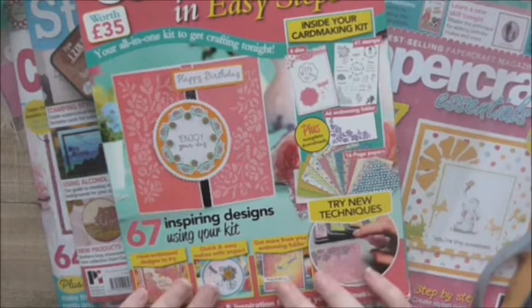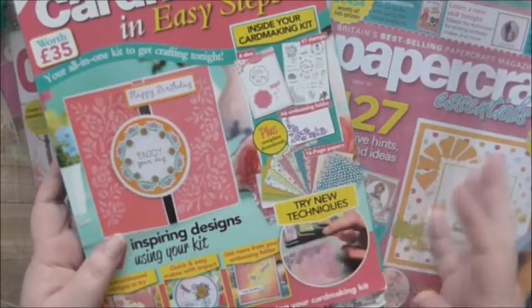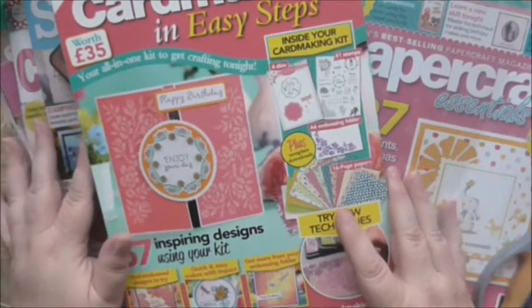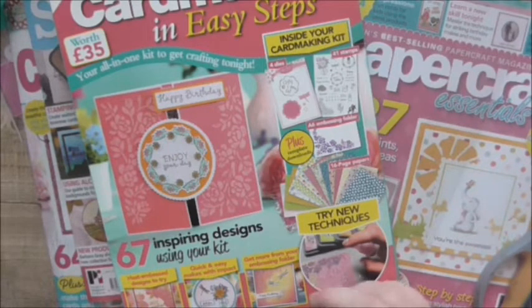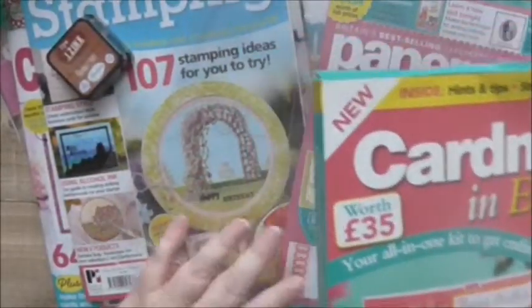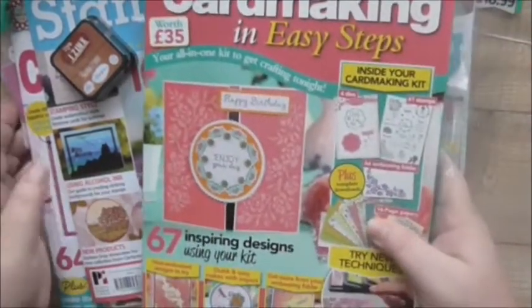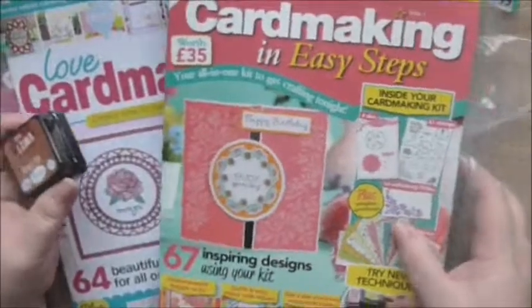So yeah, that's it. That's me done. A great little way to get started, or a little way to build up your stash or to get stamps you haven't got. Everybody needs a dragonfly, a butterfly, some flowers, a vase, a little house, some trees. If you haven't got those things in your stash, this might be a way to get them cheaply, until you can afford maybe the ones you've seen in more expensive outlets or from more expensive brands. So that's it — I'll see you very, very soon. Take care, bye bye.